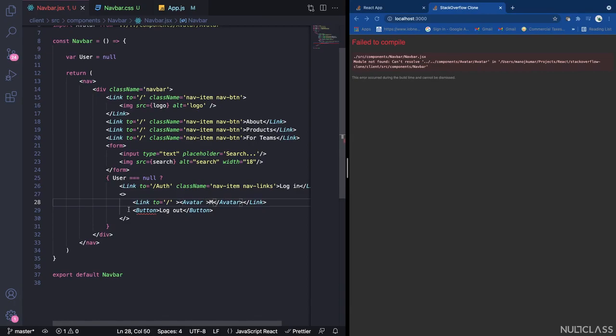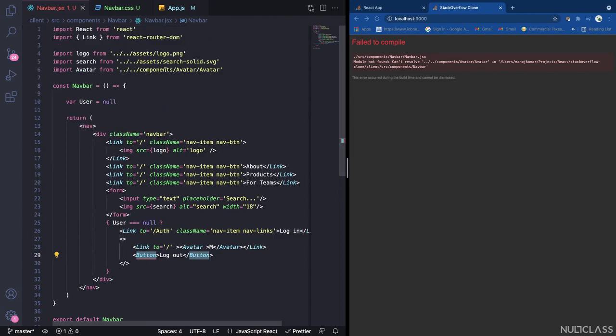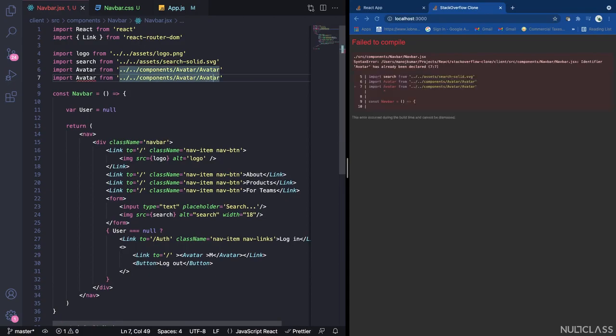Okay, so now we do need to import this button also. So let me paste in another time and close this thing, and copy this button, paste it here twice as well as here also.